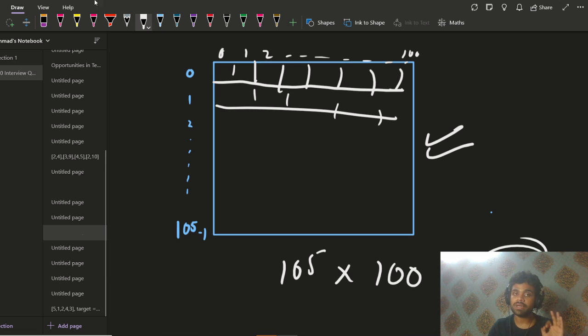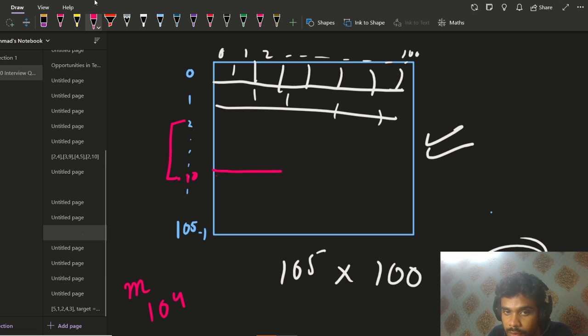Once this matrix is computed, now you have to answer each of the queries one by one. So there are m queries and m is 10 raised to the power 4. Now once a query is coming, let us say the query is coming between these two indices, from 2 to 10. Then what you have to do is pick up the prefix frequency summation of the 10th index and subtract the prefix summation frequencies of the first index from this. Why first? Because we have to take into consideration the second index, so that is why we have to subtract the first index.